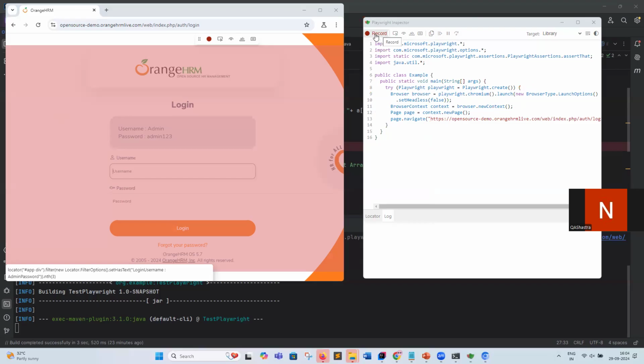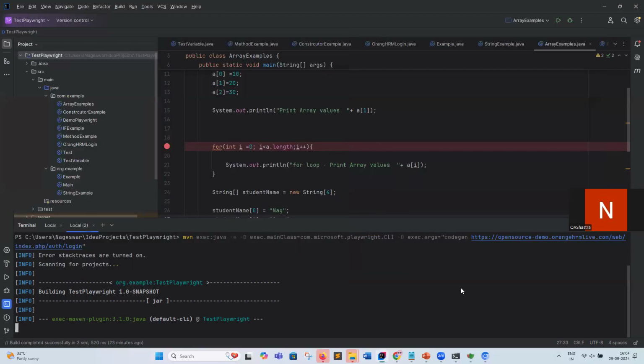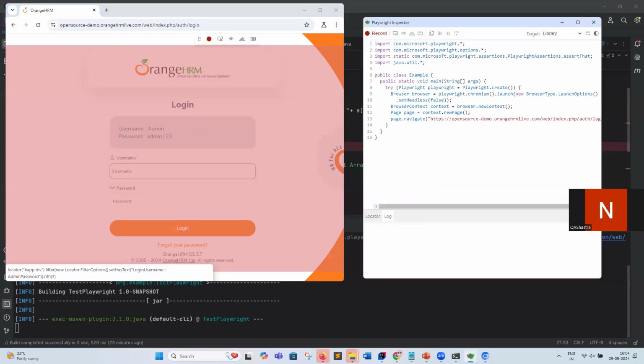inspector. You see, record. Let me highlight. Where is the inspector? Okay, so this toolbar. There is a red button and recording. It is in recording mode, and there is an inspect mode, and there are some other toolbars. So this is a copy button, you can copy your code. Pause, playback or pause, and step over.